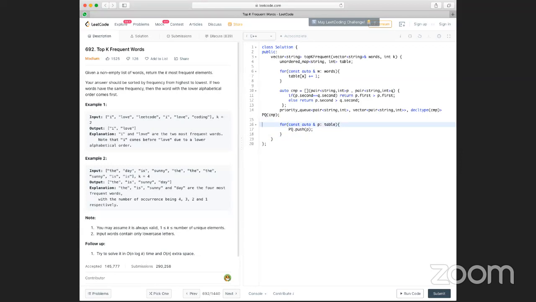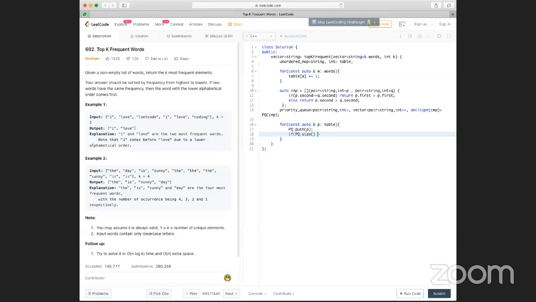If PQ size is greater than K, you need to poll. Correct. After you push, if the size increases, then you need to... Yes. If PQ dot size is greater than K, size is how we write size here. Let's see.